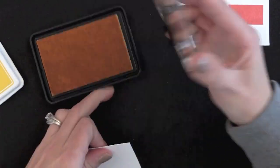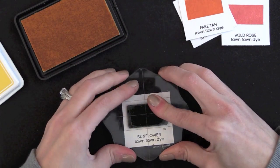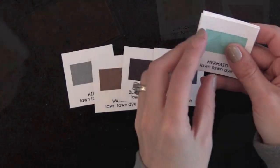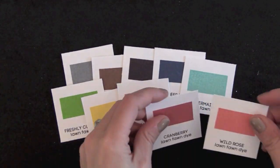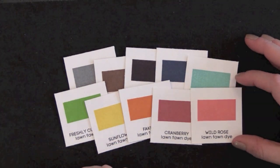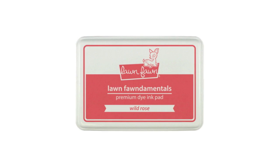The Lawn Fawn inks are also made in the US, are really great quality. They're acid-free and fast drying. Now, if you've watched videos from me before, you know that there are a lot of inks out there that I really like and that I use often. But really what it comes down to is you have to choose what is important to you, what properties in inks are important to you, and also what colors you like. But if you're looking for a good collection that stamps well, this is a great ink line.